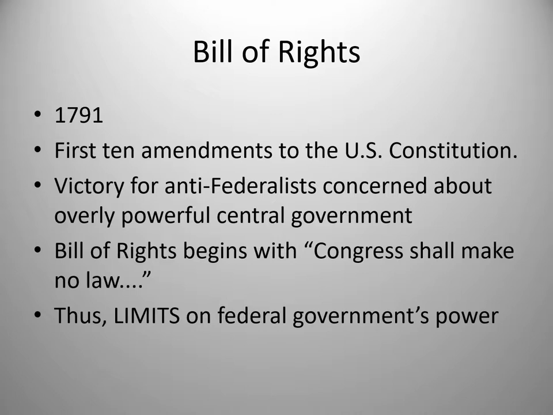If you will remember, one of the main arguments of the Anti-Federalists against ratifying the Constitution right after the convention was that there was no Bill of Rights included, that there was no guarantee in the Constitution for civil liberties. And the answer of the Federalists to that originally was, well, we don't need a Bill of Rights because the states are responsible for building a Bill of Rights into their constitutions. And at the time, all 13 of the states did have a Bill of Rights in their constitutions.